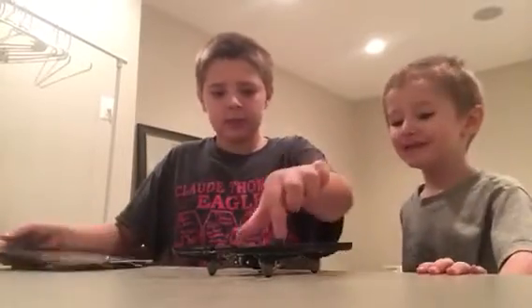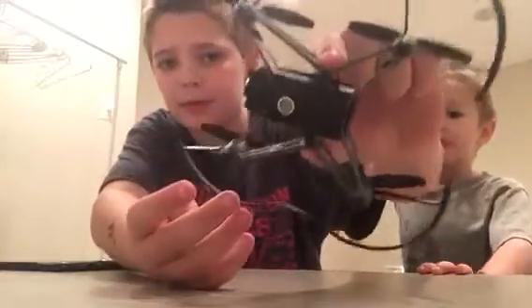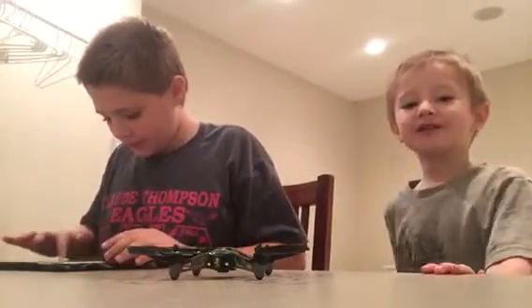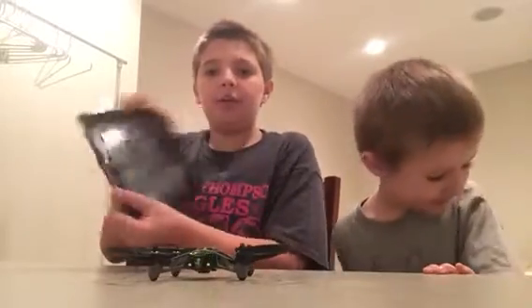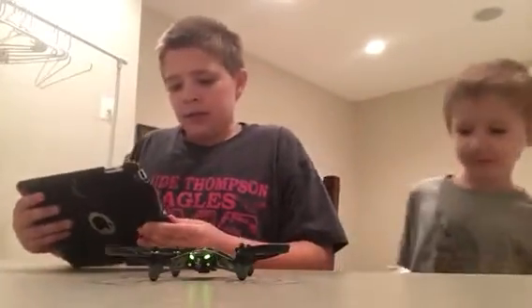So let's try it out — just the basics. Also, these particular drones you can connect to Tinker, and that lets you code them. Franz, you ready to try the drone? Yeah. All right, I'm going to fly the drone! I didn't know how to turn it on at first — there's that little rubber thing right on the bottom. You just push your finger down there, you should feel it. You need a device and you have to download the free app, Parrot Free Flight Mini. My drone's called the SWAT. All right, let me connect it.